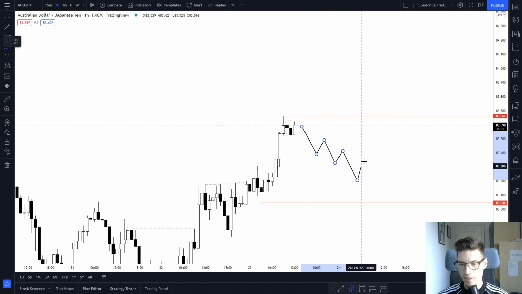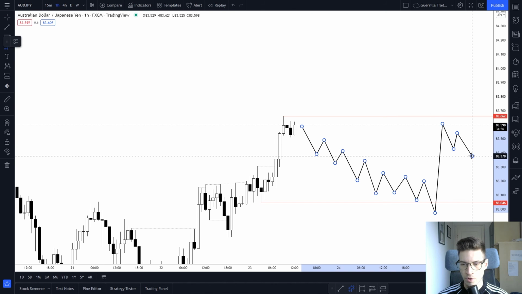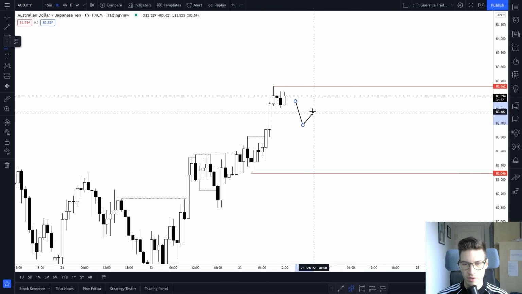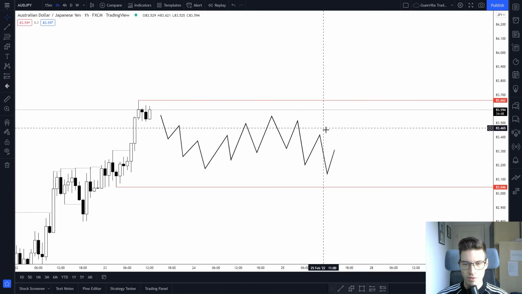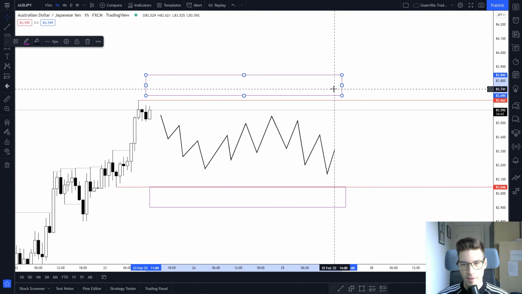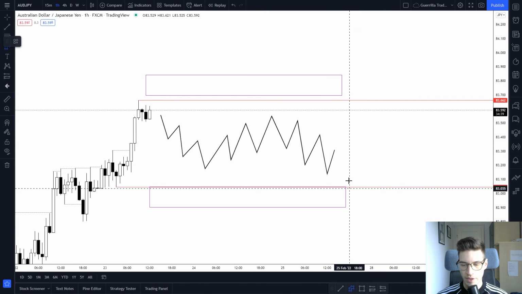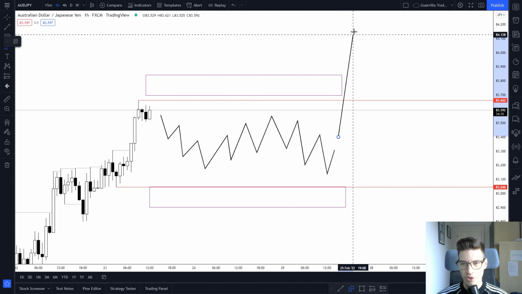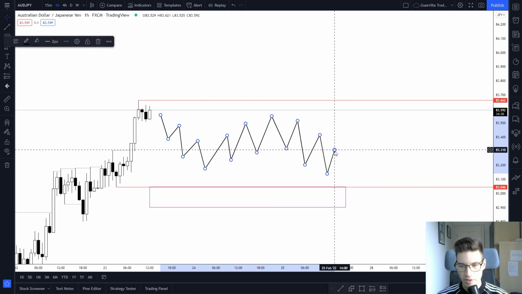Also a possibility is a descending, reversal to the upside, and look for a long trade. We can just start to create a range right here. That is also a possibility. And then I would also look for liquidity areas below and above. And I would need to see how we reach the liquidity area. Do we just break into the liquidity area and retrace, or do we get some conviction and then an opportunity to enter? So that is it.